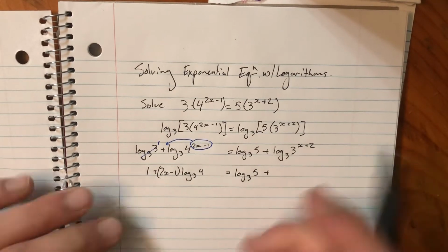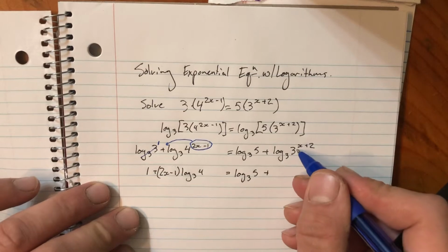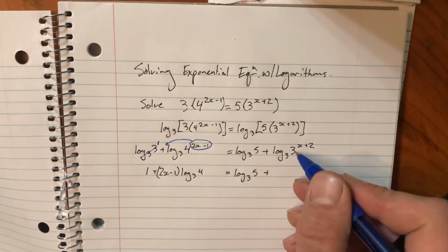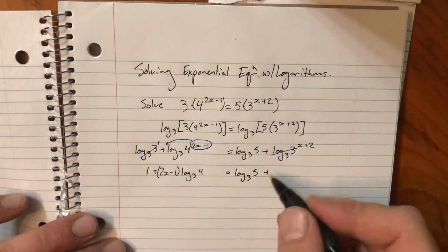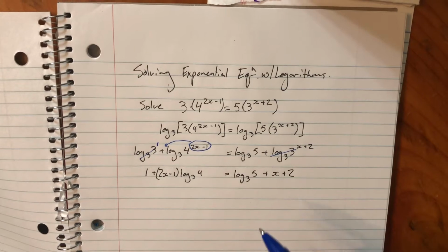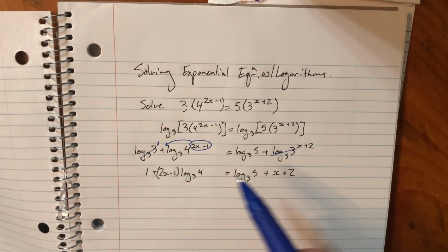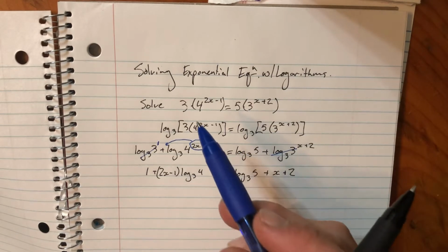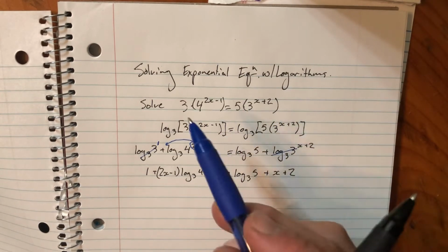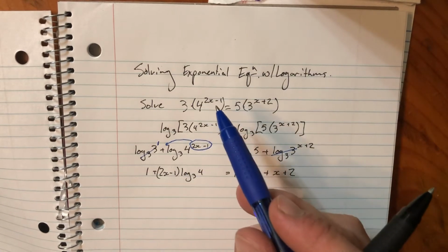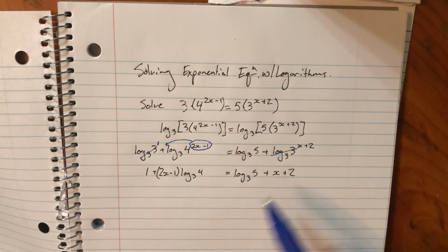But now with logarithm base 3 of 3 to the x plus 2, well, what's the exponent I need to raise 3 to, to become 3 to the x plus 2? Well, that's just going to be x plus 2. And I'm going to have some algebra here, but now I have the variables out of the exponents, which was the ticket here. I had to get the variables away from the exponents. And now they're both down as regular multiples.